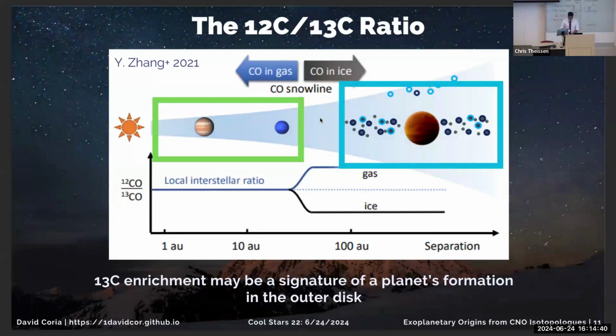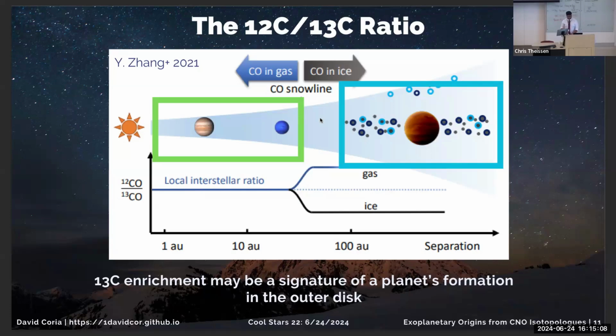So starting off with the carbon-12 to carbon-13 ratio, in general, what we expect for planets that form within the CO snowline, which is around 20 AU in solar-type stars, is that they inherit their host star's carbon-12 to carbon-13 ratio. Beyond these snowlines, however, there are certain fractionation mechanisms that result in partitioning between the major and minor isotopologs, which can create different reservoirs of carbon-13 rich gas or ice.